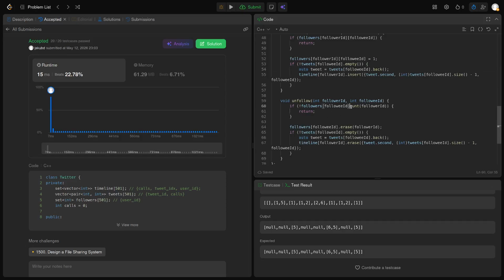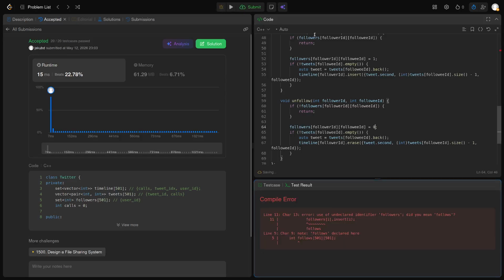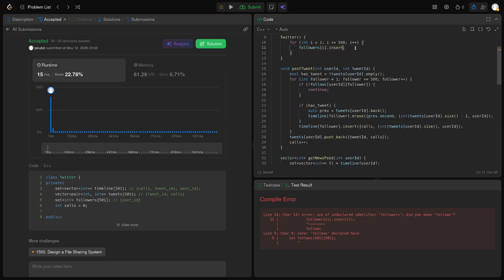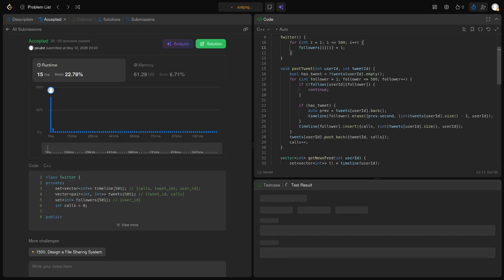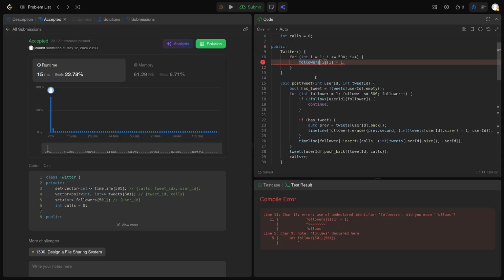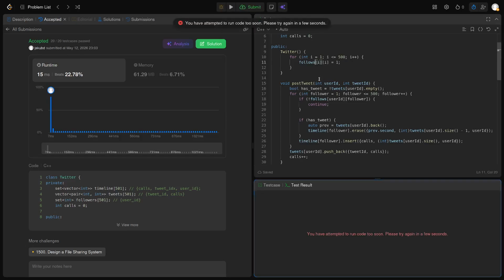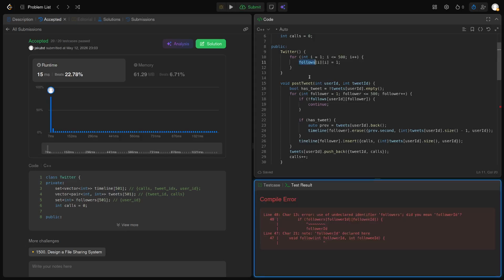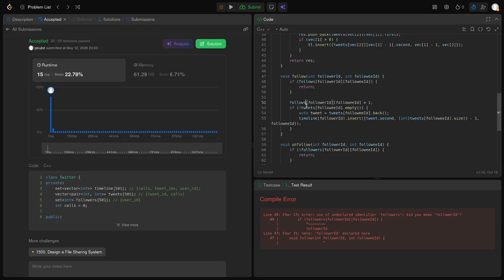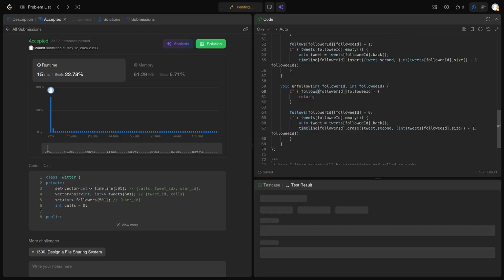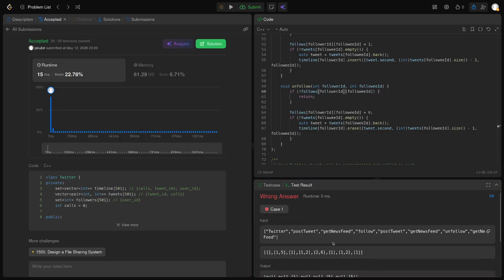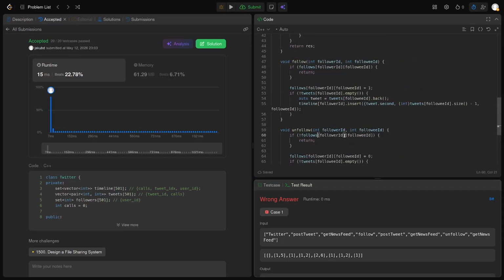And then here oh, phew, that kind of sucks.